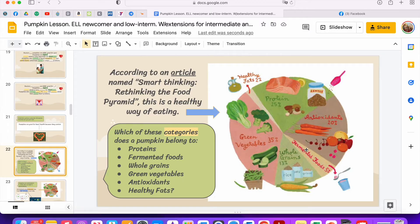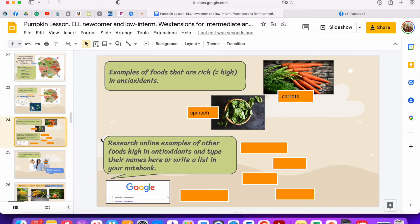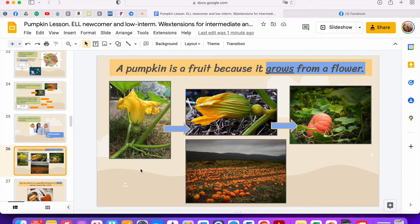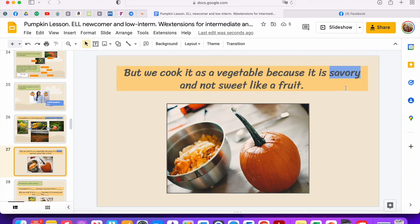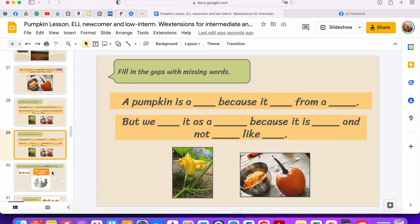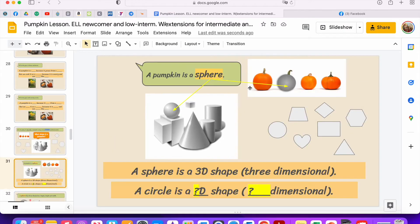Then we talked about which food group pumpkins would go to. I like something like this, but you can refer your students to the pyramid as well because there are different views on nutrition these days. Pumpkins belong to the group of antioxidants, and then we talked about what antioxidants are, bringing up the word 'molecules' and the concept of fighting disease. I had them research online which other foods besides pumpkins contain antioxidants. We also asked whether a pumpkin is a fruit or vegetable — botanically speaking they are a fruit, but we cook it as a vegetable because it is savory. Again, a little cloze practice to remember new words and sentence structures.